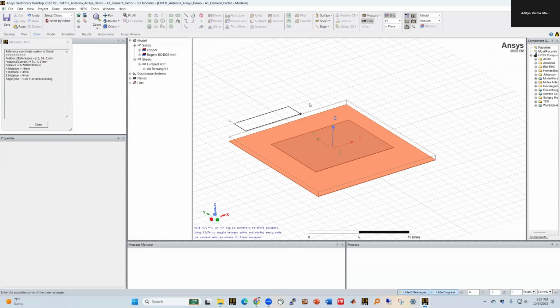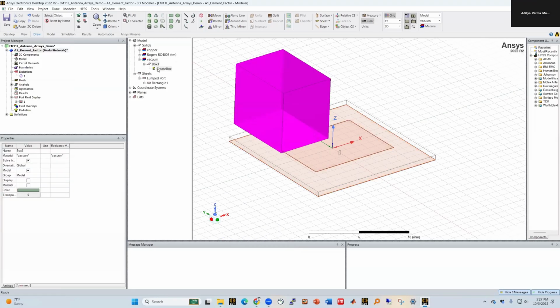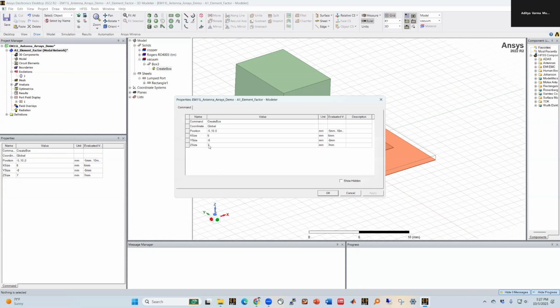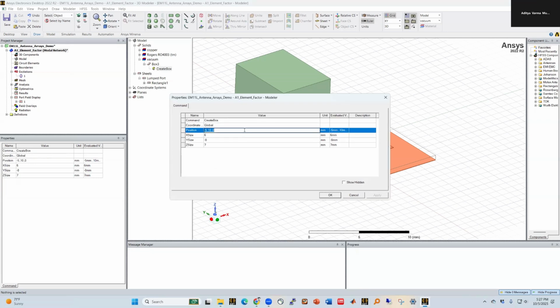I'll make a random box, go into create box, and then we'll make this minus substrate width divided by 2, substrate height divided by 2, minus substrate thickness divided by 2, minus the copper thickness. And this is substrate width, substrate height, and I'll make the total height equal to lambda over 2.